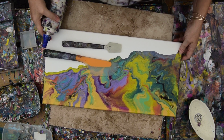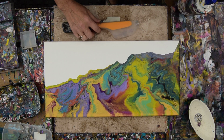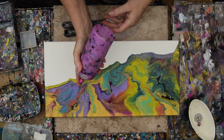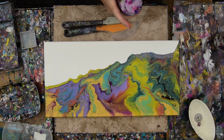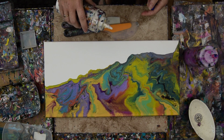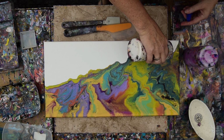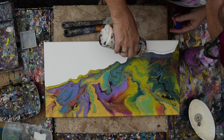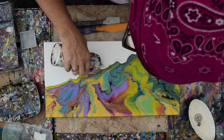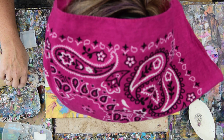Let's turn this around. Fortunately for you, you get to look at something that makes sense to you for a few minutes today while I figure out what I might want to put in here. Now, the truth is that I absolutely love this Art Minds pink, but I really don't always remember if I put anything in it to change it, like shimmering additives. But what I want to do is give myself an edge and hope that I don't do anything to make myself unhappy as far as getting rid of the cool stuff that's already there.